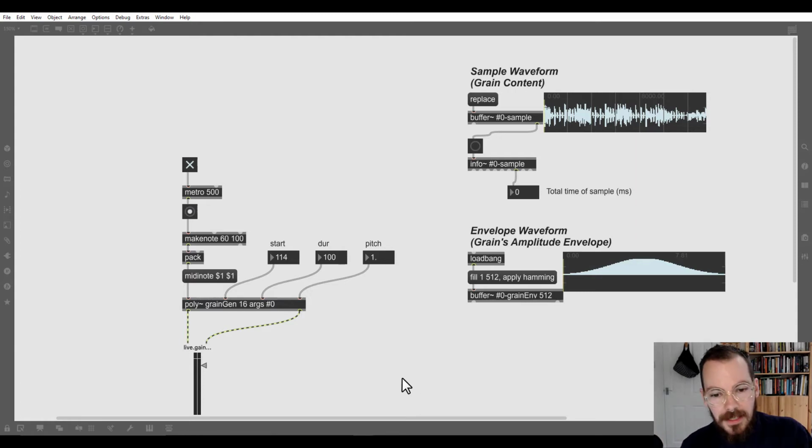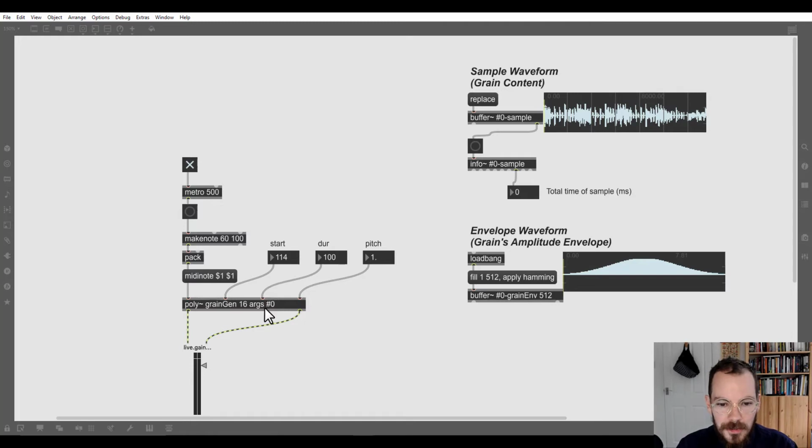The reason for that is because of this args #0. What it's basically saying is this is the first level of unique identifier, and any other #0s that happen below are also going to be unique, and that's not what we want. We want them to be the same. We want them to be kind of nested, right?